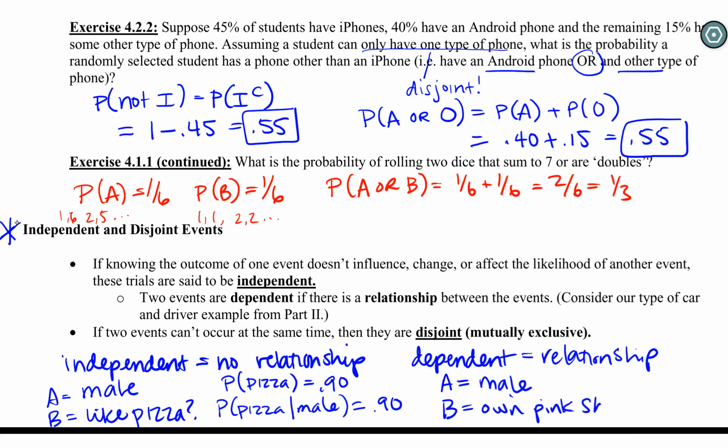However, on a dependent side, we could still stick with male, but now I could be making up a soccer team, like my soccer team, that wears pink shirts. So the probability that you own a pink shirt, well, we can actually find this from our class. I think this probability was around 40%. It was pretty dang low. And the probability of owning a pink shirt for the males was even lower. This was something around 20%. And we could actually pull this up in StatCrunch to verify this. But the fact that this probability is not the same tells us that having this information that somebody is male has changed my probability that they own a pink shirt. If someone is female, I have a higher probability they own a pink shirt. If someone is male, there's a lower probability. So we have that relationship.